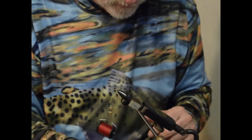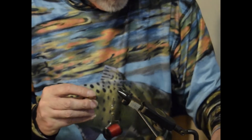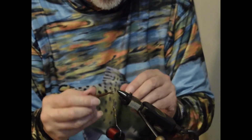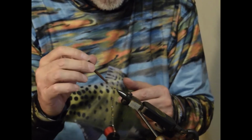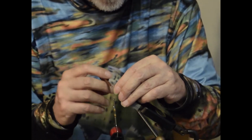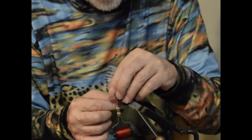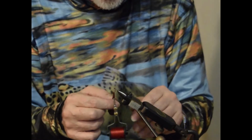I don't know if I mentioned, I'm tying today on a size 16 Dai-Riki 320 1 extra long dry fly hook, but you can use whatever you prefer. I've used nymph hooks to tie soft hackles. Depends where I'm at and what I have. Just about make anything work. And as we're going along here over the next few weeks, I even tie a stimulator in a soft hackle as well. And trudes and wolves and other things too.